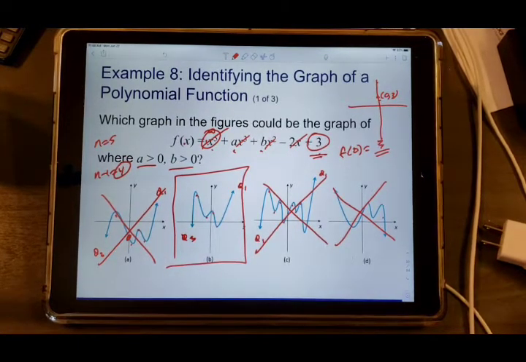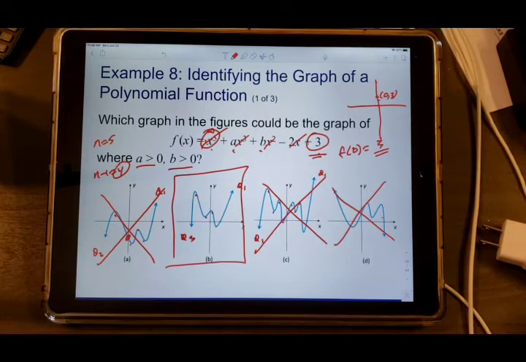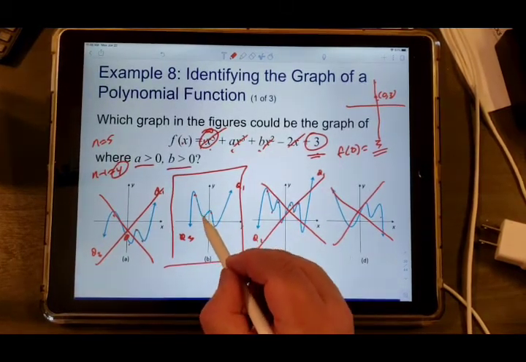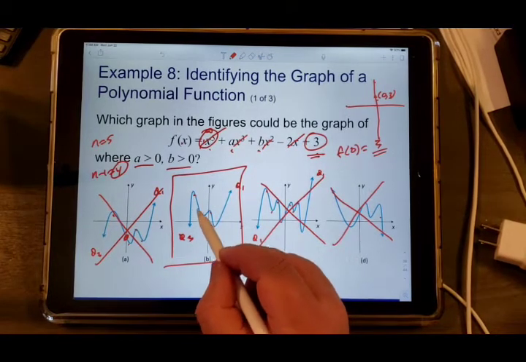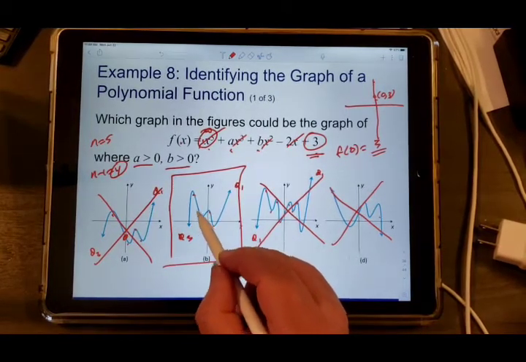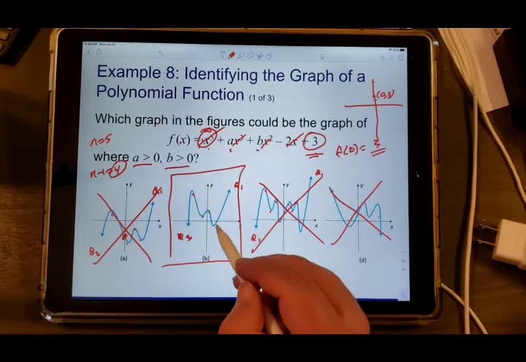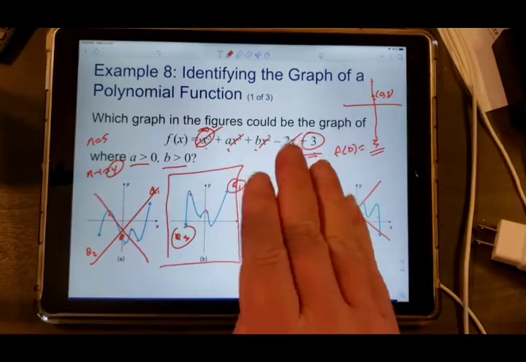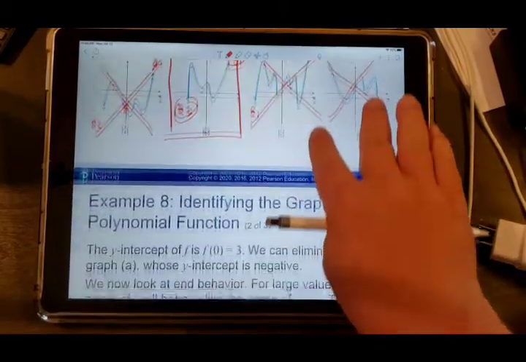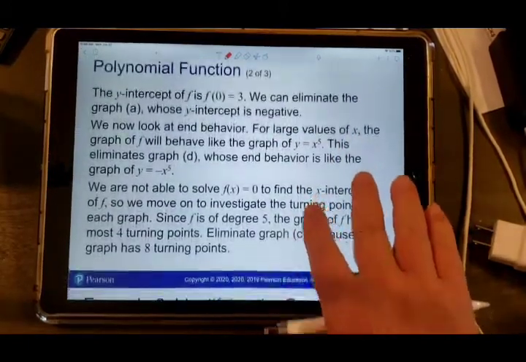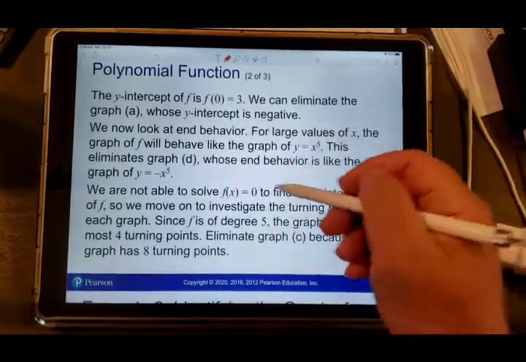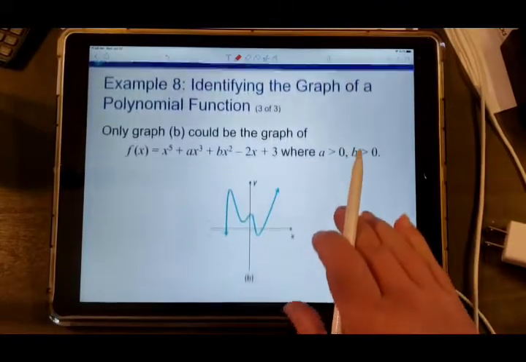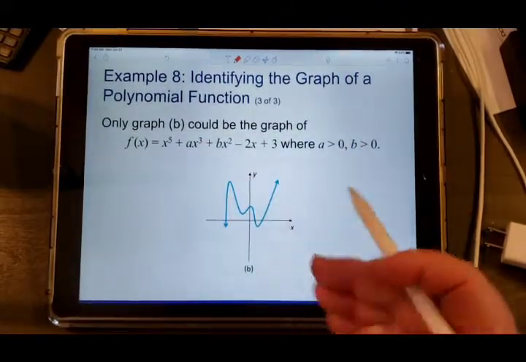Now, like I said, there could have been more than one correct answer to this. In other words, if they had just drawn this a little differently, where it didn't cross here, or it was just a different function, but it still maintained the major ideas, it could also have been a choice. Anyhow, the author starts off with the intercept, and, wow, gets to that pretty quickly.